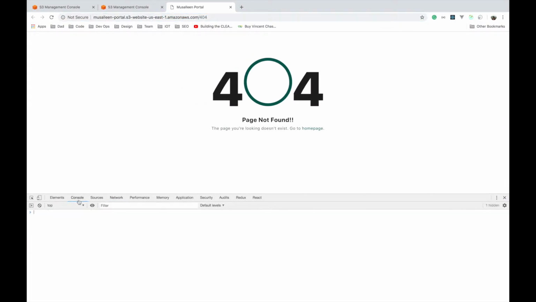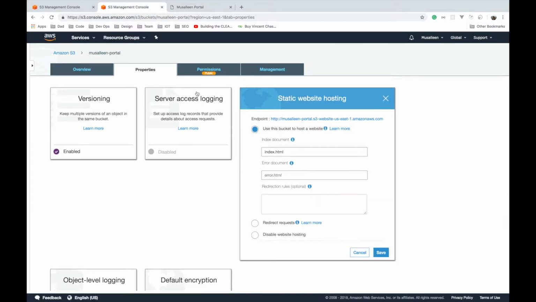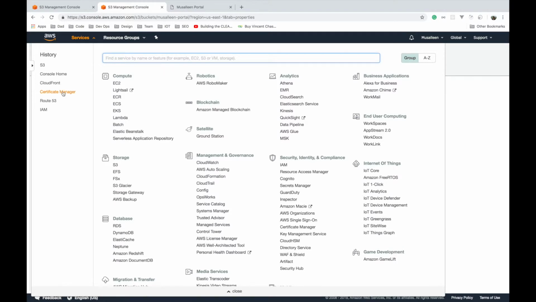So essentially, now that this is working, let's set up our domain name for our subdomain. But before we do that, we first have to have an SSL certificate that CloudFront can use. So the steps are as follows. Firstly, you have the S3 bucket, and then you deploy the React application. After that comes your certificate provisioning, your SSL certificates. After that comes your CloudFront, and then we'll plug it to a domain name last.